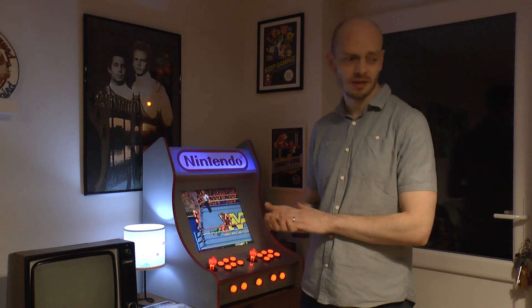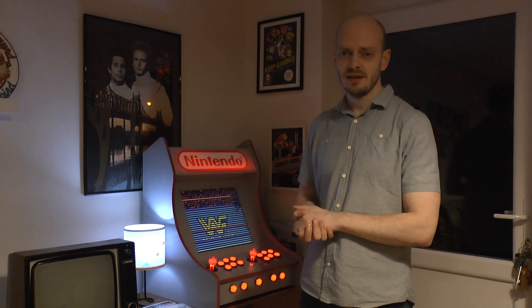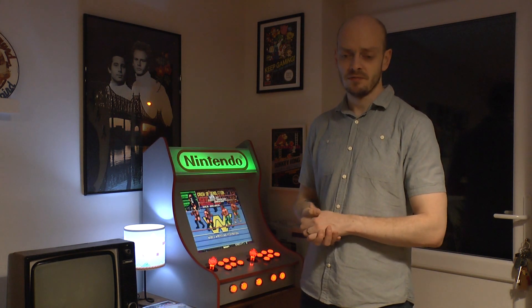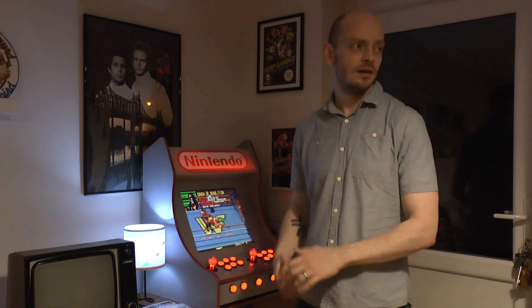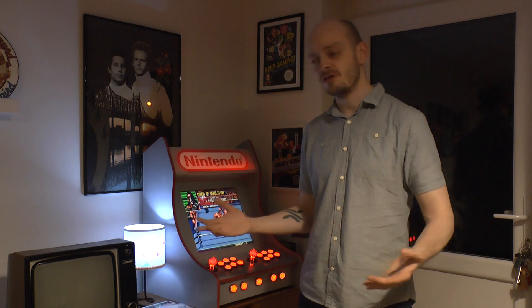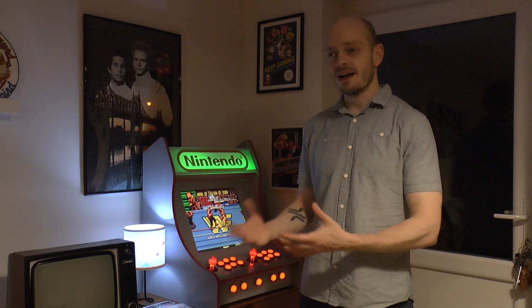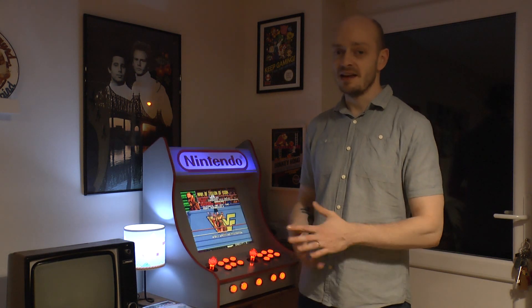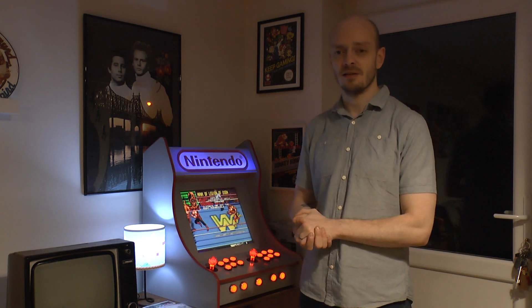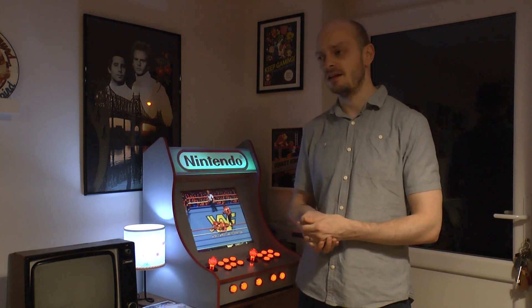It's been a great Christmas for the kids and there are still a few days left. I'm off work until January 4th, which is just awesome - we've really needed this time off. Looking forward to playing games and watching films. The kids have got so much new stuff we've struggled to find homes for it all. Here's to 2021 being a better year - it's going to start rough, but fingers crossed come spring and summer we have some sort of normal life again.